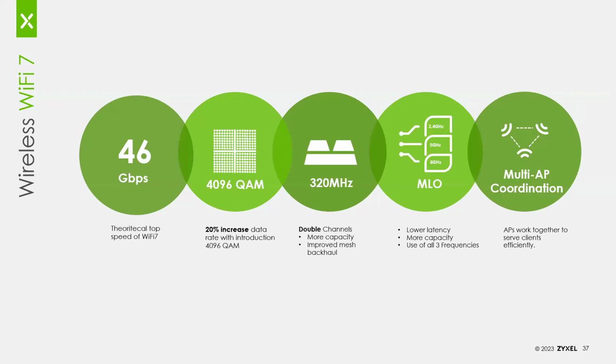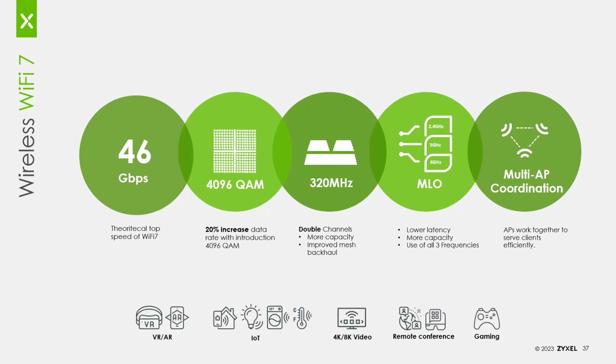So I think you'll find this is going to be a key thing when it comes to voice over Wi-Fi. You'll probably find a lot of the voice over Wi-Fi phones and stuff adding support for this, so they can reduce that delay and reduce some of those sound quality issues you run into when you're doing VoIP over a wireless medium. And at some point in the future, you will have multi-AP coordination, the ability for access points to coordinate with each other in a standards-based way, to make sure they're not stepping on each other's toes when it comes to RF usage, for distributing clients across those users, et cetera, et cetera. So it's a lot of stuff that's in there.